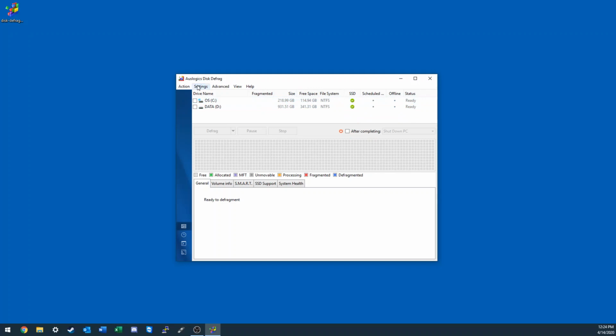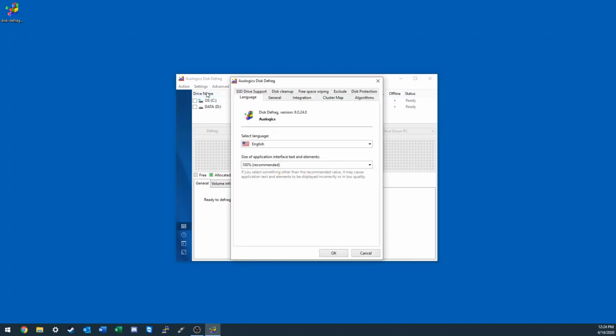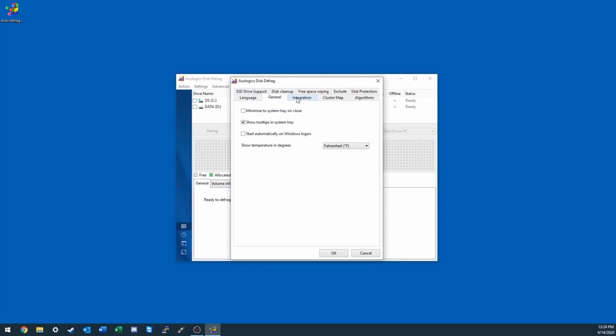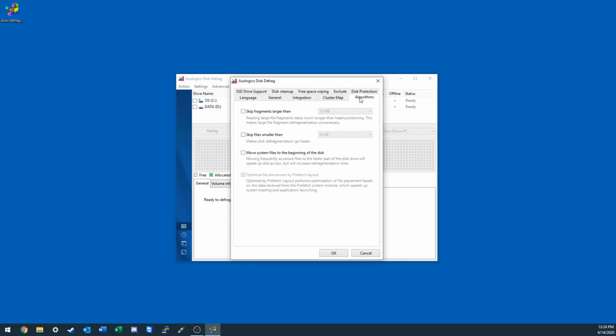So something that you want to make sure you do is change settings before you run defrag. I usually go into settings and program settings. And one of the things that I do is under algorithms, I'll move the system files to the beginning of the disk.